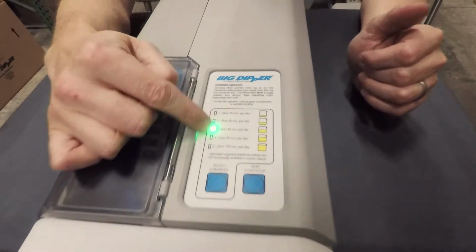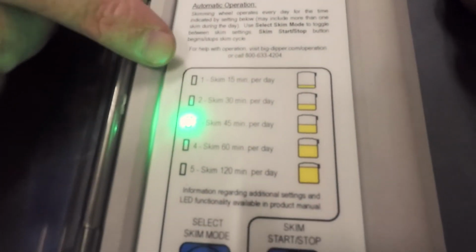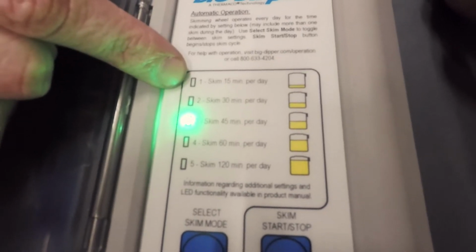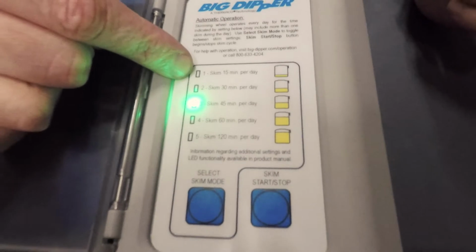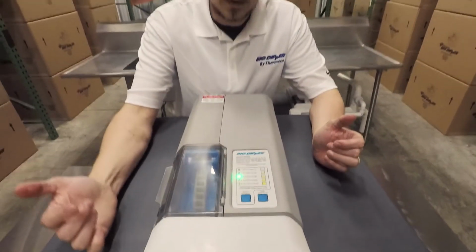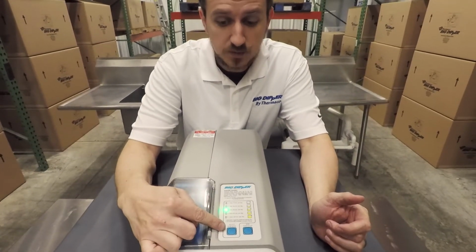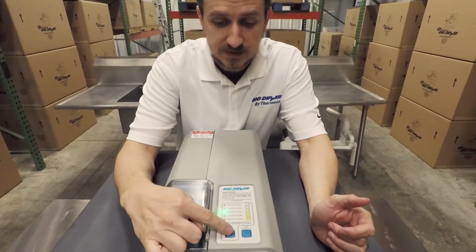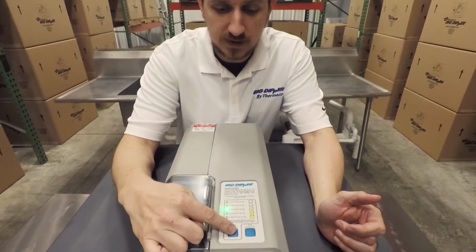You can see we have 5 different settings just right off the bat, and each of these gives the amount of time it's going to skim every single day. And of course they're going to base their skim frequency on how much grease they're pulling out, how much grease they're producing. The controls are very simple and easy. We've got a select skim mode button right here, and that's going to toggle through the different options. And so it just goes 1 through 5.